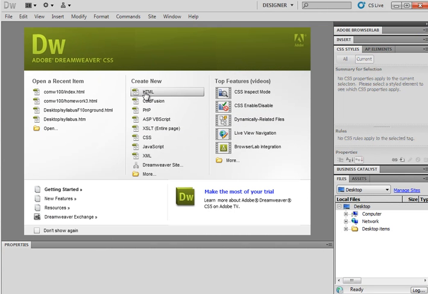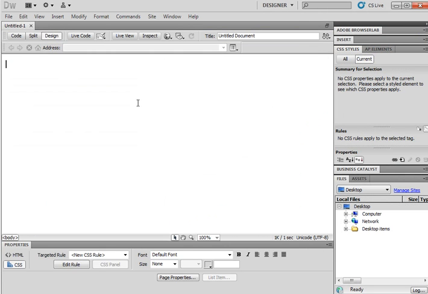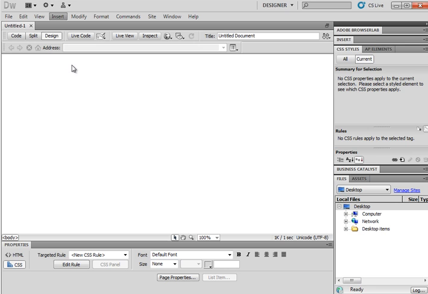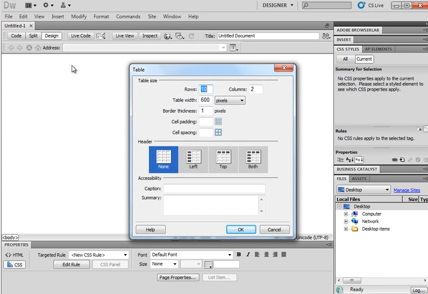Next, I'm going to go into Dreamweaver and create a new HTML page. I'm going to click Insert on the menu bar and Table. For the table, I'm going to do 2 rows, 1 column, and 800 pixels in width. 800 pixels has been selected because that should fit within all the common monitor resolutions that we have today. When doing any web development, always keep in mind that you may have a widescreen monitor and other people may not. We're going to do 0 for border thickness, so the table will be invisible. We'll click OK.